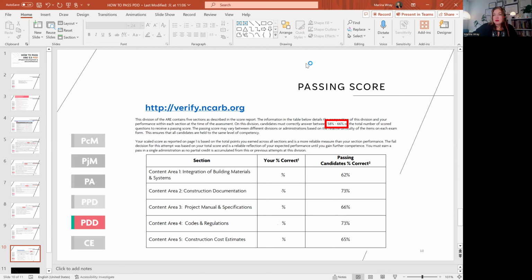Out of 100 questions, all you need to answer is like 66%, or just to be on the safe side, 70. It is not supposed to be 100%, and I repeat that in every section, but you don't know which questions will be pilot questions that NCARB would like to test on you.